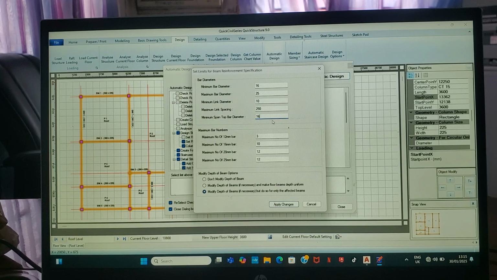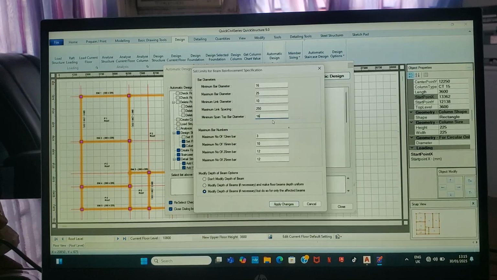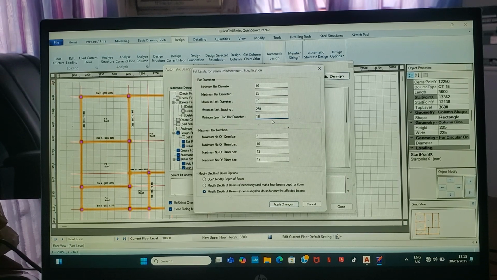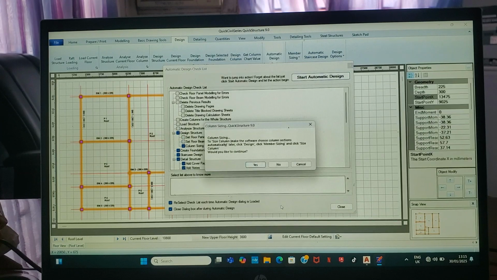All right, minimum top bar diameter 16. Where we are having top reinforcement, we will have support hogging moment. Hogging moment, that is where we need top reinforcements. Actually, we use 16 mm, but for small moment, it's supposed to be hanger bars, but I still use 16 mm. Okay, so we continue.